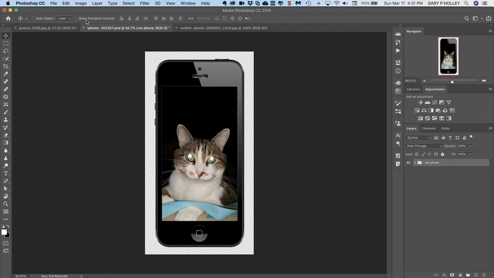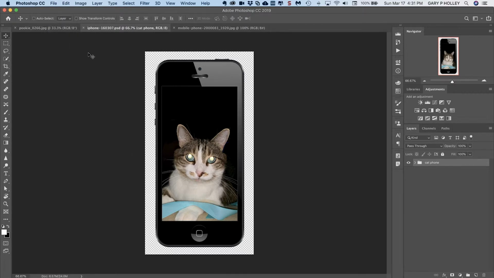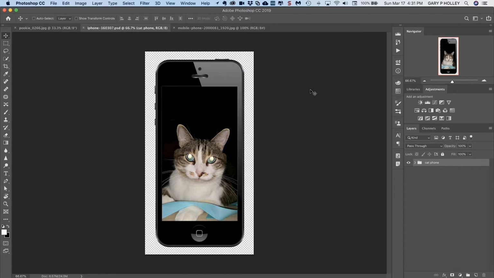And I'm going to go ahead and save it. Just make sure. Click Save. Since we already saved it as a Photoshop document, you just click Save, Command S or Control S. Again, Command or Control S. It's grayed out now because I already saved it, so there's no changes. But basically, that's the best thing you can do.